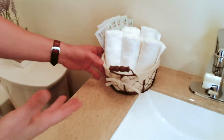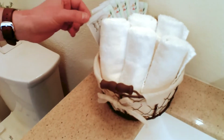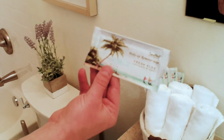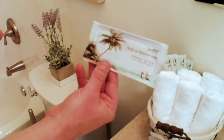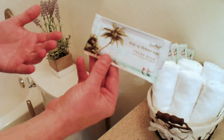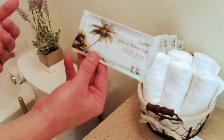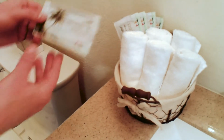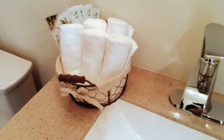And so whether that is something very simple, this doesn't cost a lot of money or a lot of time, but for somebody to be able to come in, and I don't need the makeup wipes, so if I was the host making the decisions, I probably wouldn't put this in here. However, if somebody's ever asked for it, then we think about it and we try to put it in there because we're constantly listening. We want extra face towels. We want enough towels for the place.